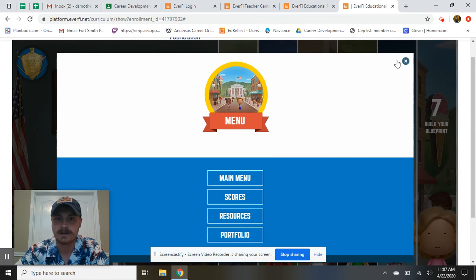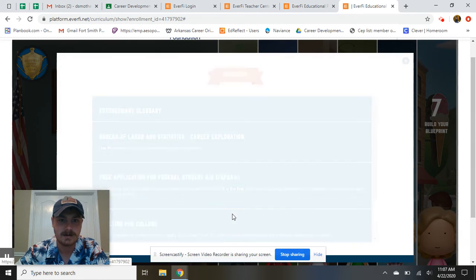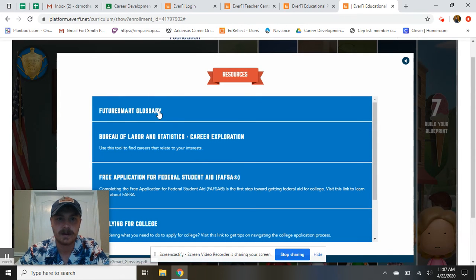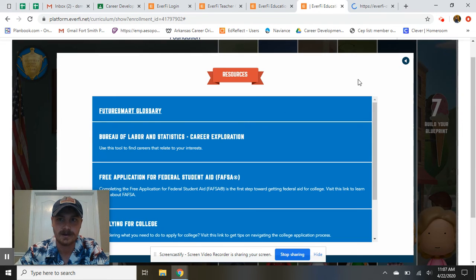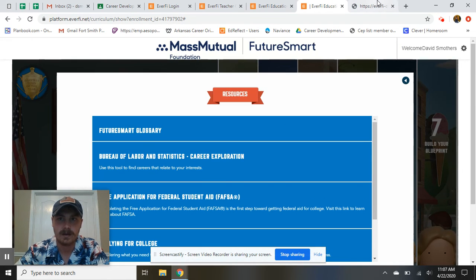A couple of other things are in that same tab. There's a resources section, and you'll notice right here, there's a glossary. If you get to the test at the end of the lesson and there is a vocab word that you don't remember, what I would suggest is clicking on the 3 bars, going to the glossary, and it should open in a tab. It doesn't leave what you're doing here.